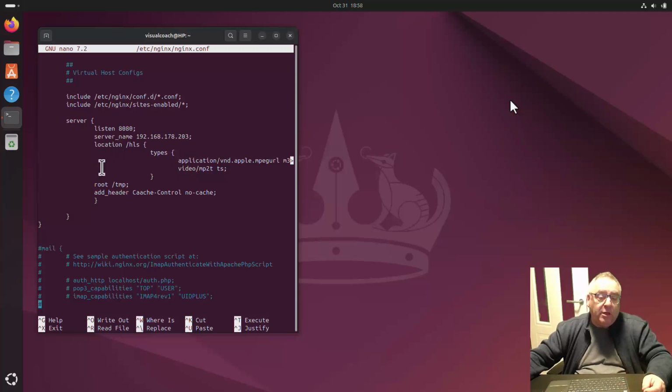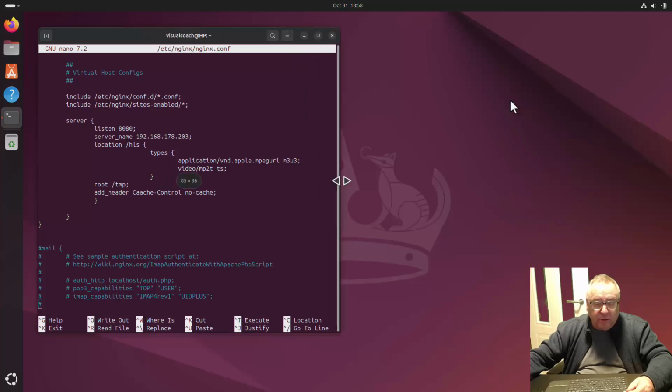Then there needs to be a location to hook up to. So the location is /hls, and then the types that you want to present over there are, and I have to drag this a little bit wider, application, and this is one line, no spaces, up till here, m3u8, there has to be a space. So that means that there are video files with the extension of ts, and that there is a playlist file, m3u8, that is what you actually are configuring here.